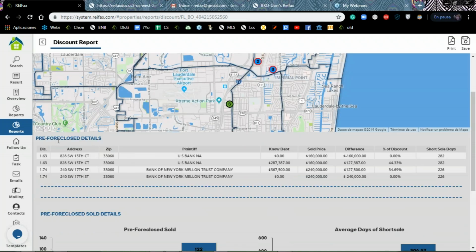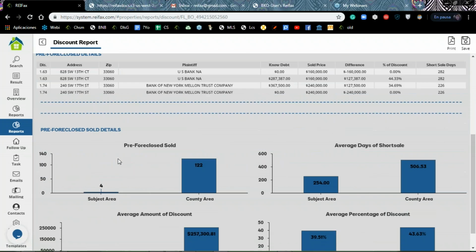Okay, these are the pre-foreclosed details. These are the properties that it found within that radius that are in pre-foreclosed.